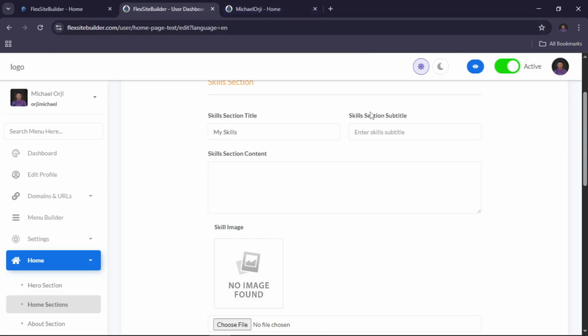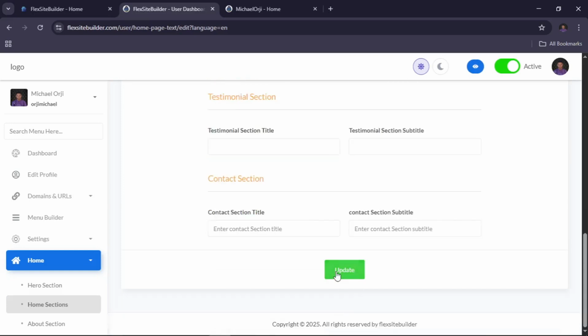You can also include subtitles. For example, I can put here tools and technologies. I can scroll down and click on update.